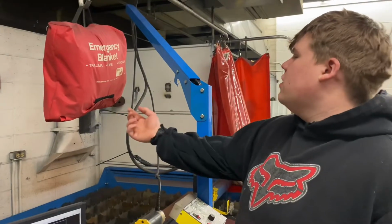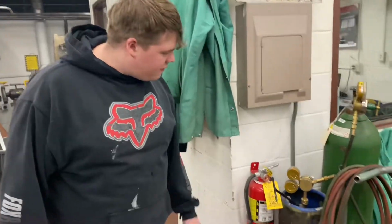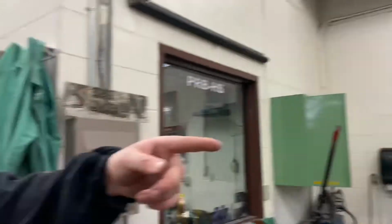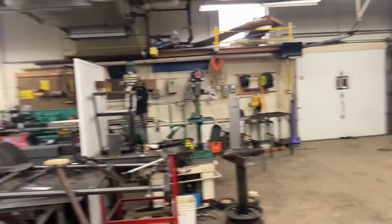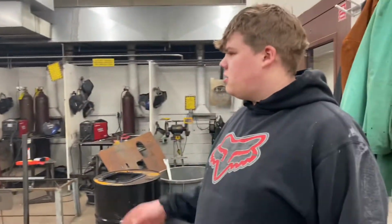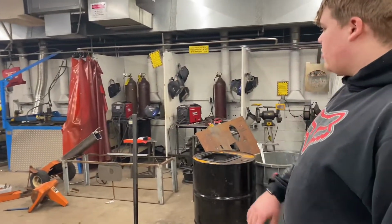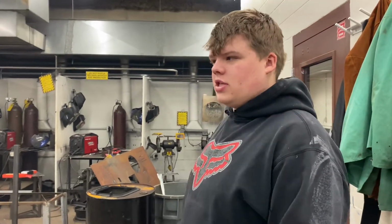Alright, so if there is a fire, there's an emergency blanket right above the plasma. Alright, so we got a fire extinguisher here. There's another one there, another one by the tool room, and then there's one floating around on a carpet. I don't even know why. But if there is a fire, shut the torch down quick. Make sure the fire gets put out. Make sure it's not close to the acetylene tanks. Otherwise, go get Sandine and fix it. Either way, you have to get Sandine.